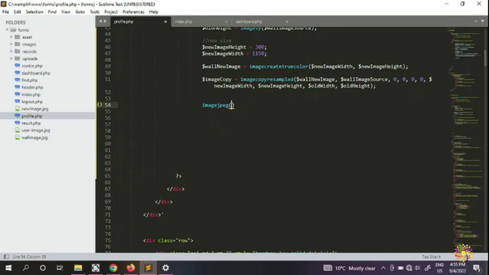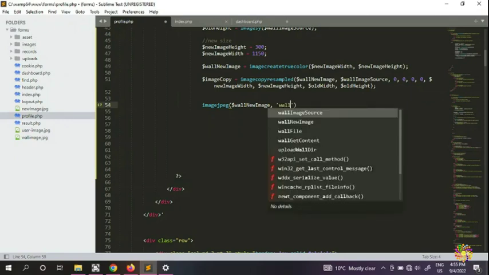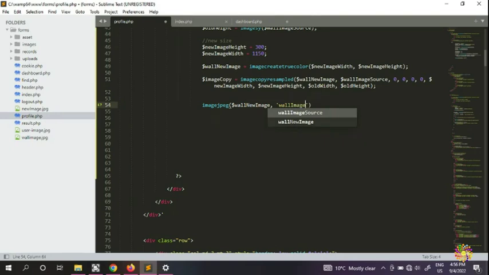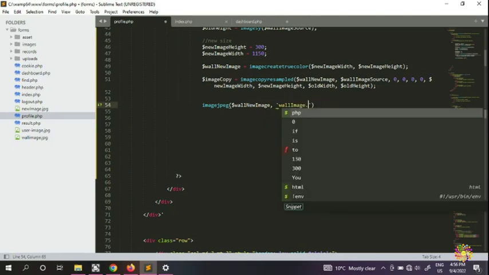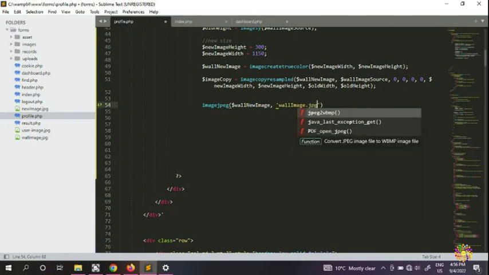You need the new image, wall new image, so we're going to use this one here. And what's the name of the new image? You can put, for example, wall image JPG, so it's going to create that one.